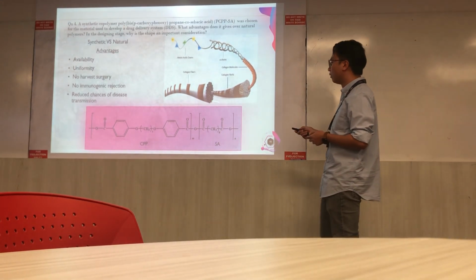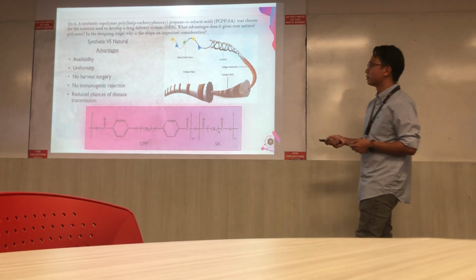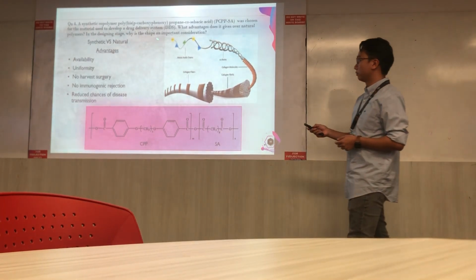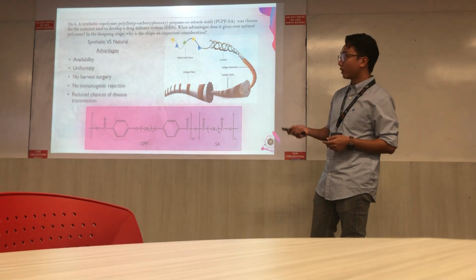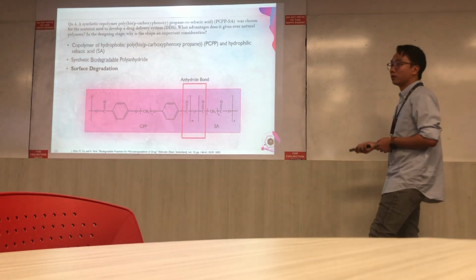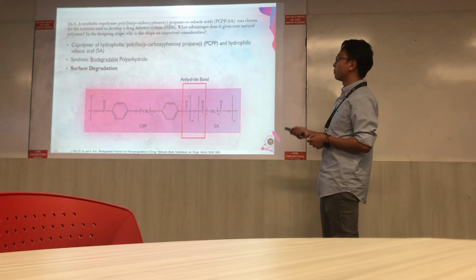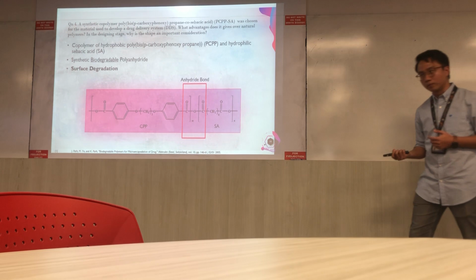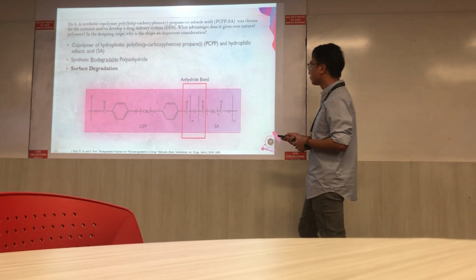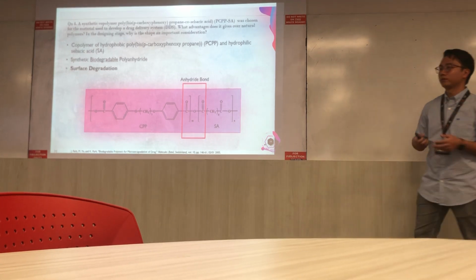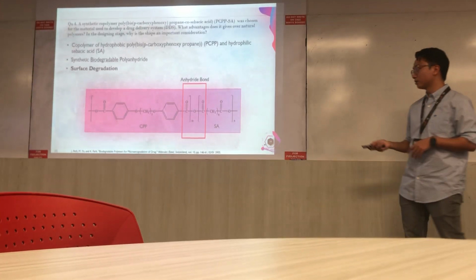Or rather, when we use this in DDS, what is an important consideration? The second part is shape. Shape will be an important consideration because of how it will degrade, especially for this PCPSA. When we talk about degradable polymer, the shape comes into play. But before I go to that, we have to understand how this material degrades.